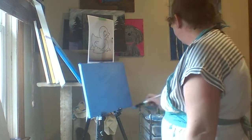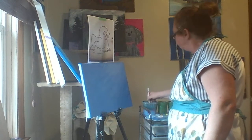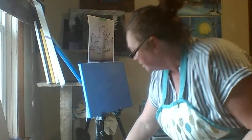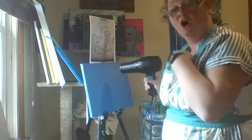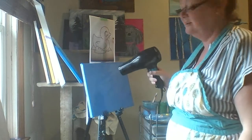And guess what we have to do? That's right, folks, we have to dry it. And you know what? That brush is done. We don't need to use that brush again. Here's the hair dryer. I'm gonna turn it on and dry it. It does have a little pause button up there.